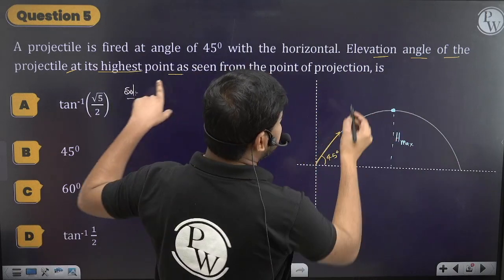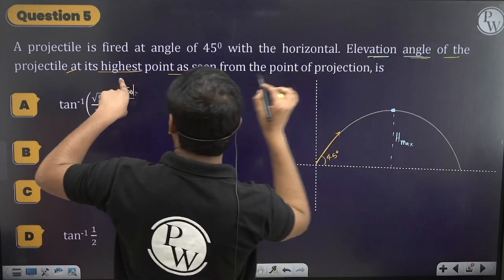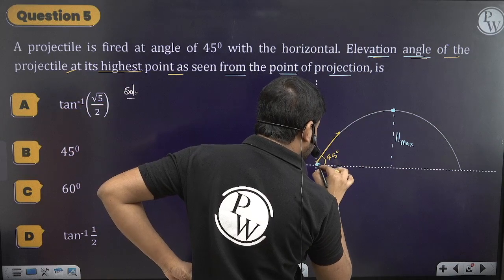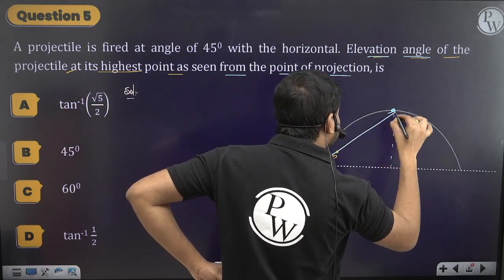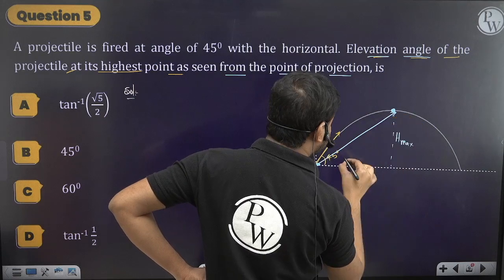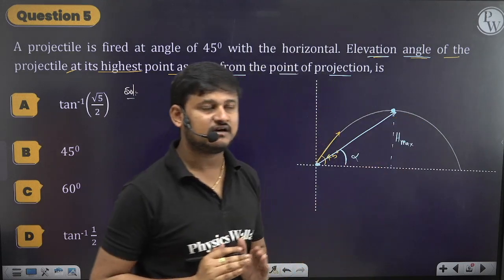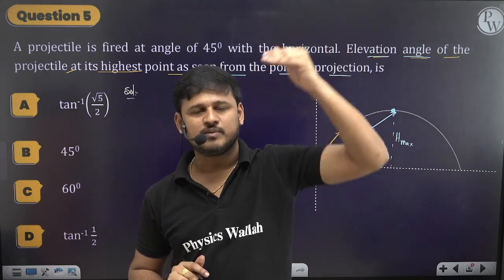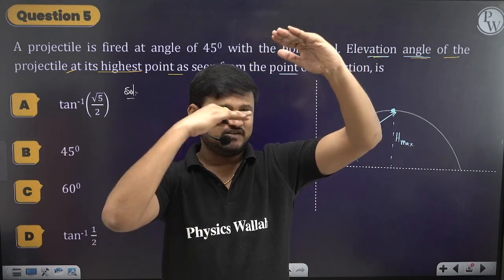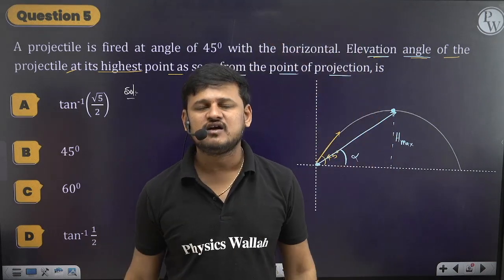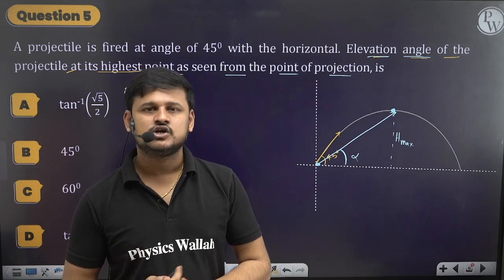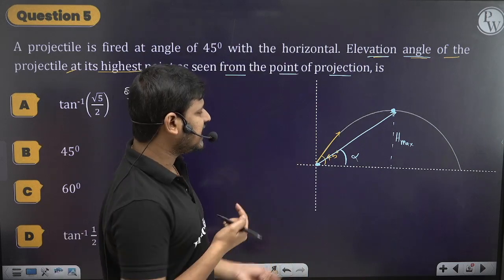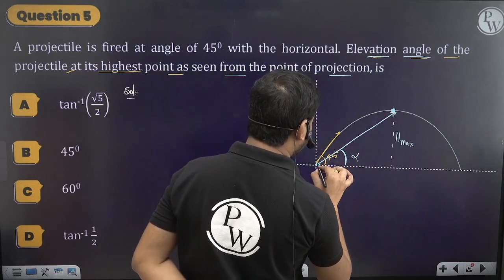They are saying the elevation angle of the projectile at its highest point from the point of projection. What is the elevation angle? You know the elevation angle, right? What does it mean? Let's suppose I am standing here, observing some object which is above me, some height above me. Whatever angle I make with respect to the horizontal, that's called the angle of elevation. You studied in grade 10th, right? In applications of trigonometry. Yes or no? The same thing, the angle of elevation to the highest point from the point of projection.